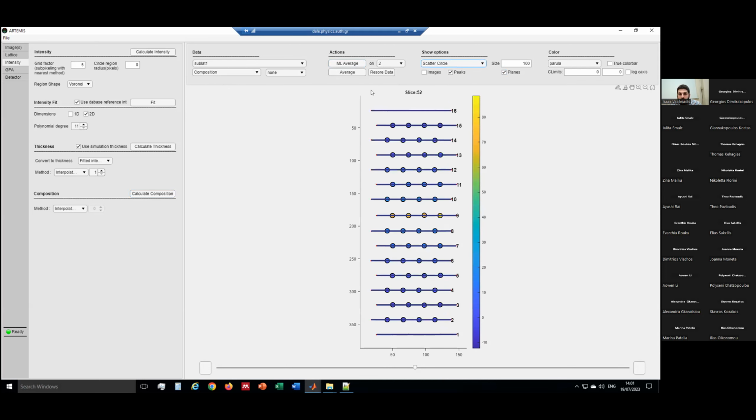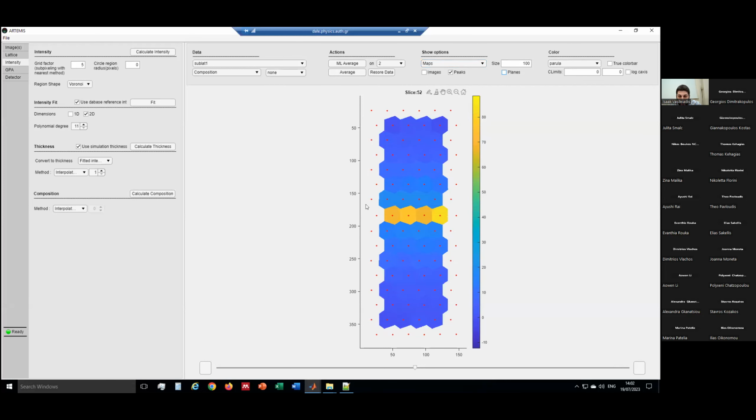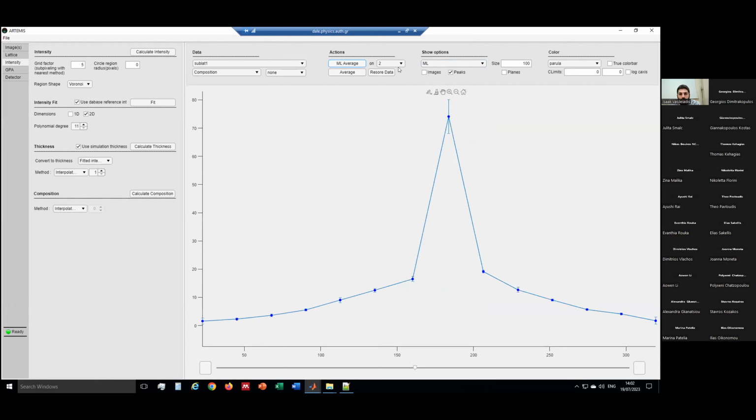Another ability of this software is to choose only this quantum well and perform a monolayer average.